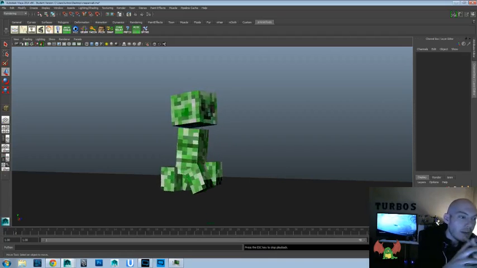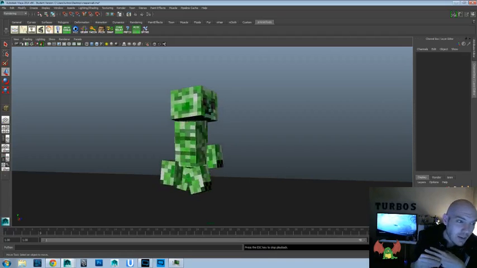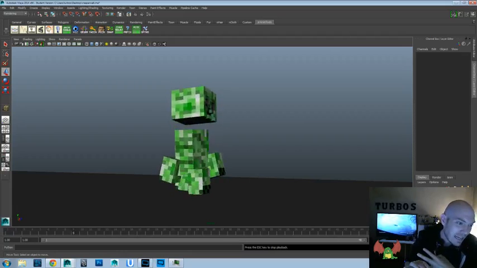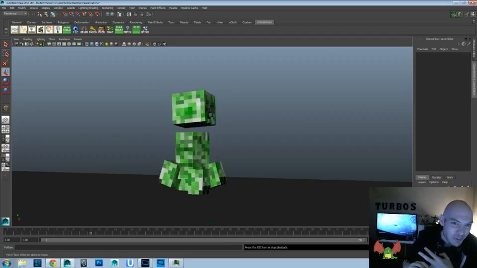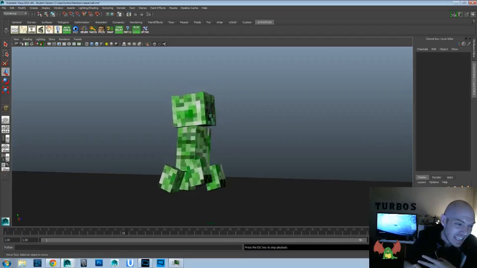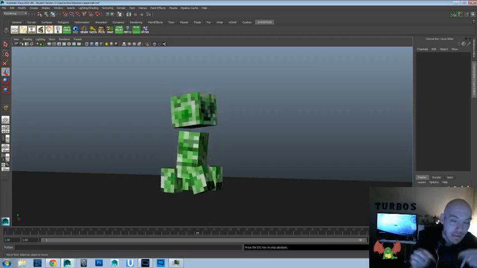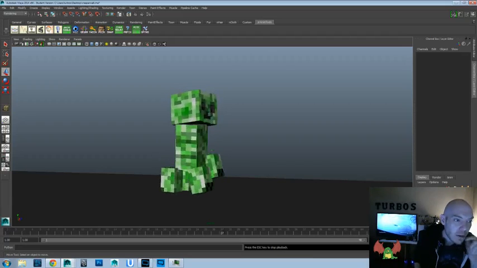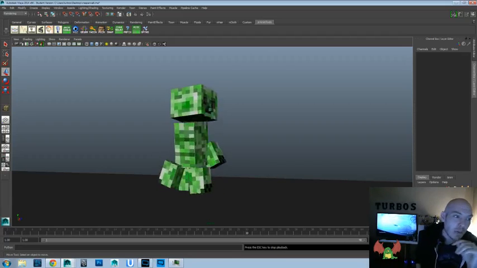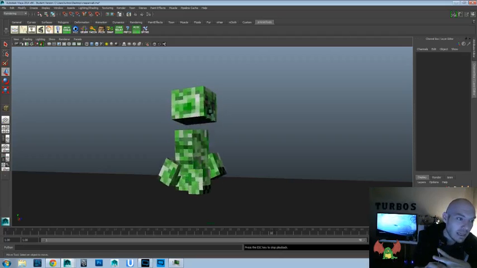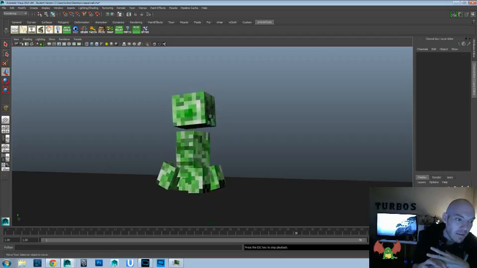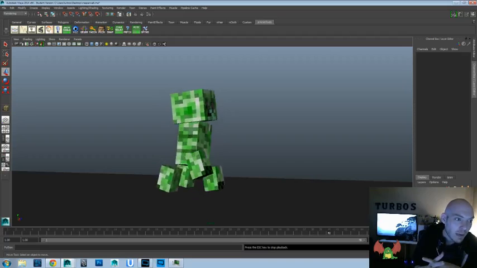A couple of things I noticed about this rig. I think it's a fun rig to play with. It doesn't have enough controllers really to get some of the things that I would like it to be able to do, but it is fun to play with for sure. I'll definitely leave a link in the comments below. Let me know if you've messed around with this rig and if you've found some other ways to get some fun animation out of it. I think it's a really good starter rig.